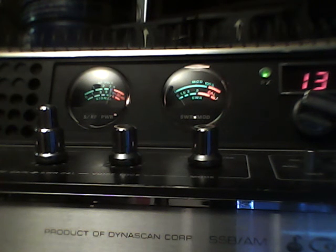Are you sure it's a separate dial for transmit and receive and not just two different channel selectors and you scan between the two? No, that's exactly what it says. It's got the 23 channel dial on the left, says transmit. It's got the 23 dial on the right that says receive. That's weird. I don't know why they would do that. I mean, running split frequency was not really a big deal on the CB. Yeah, I don't know why they do it either.